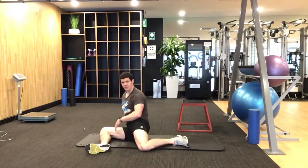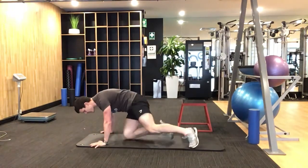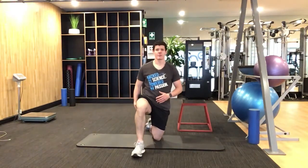Right, so from there you can choose to repeat that again if you find that you want to work more into it, or we can move on to the next exercise. So we're going to get you into a half kneeling position. So we're going to get 1 foot out in front of the other.